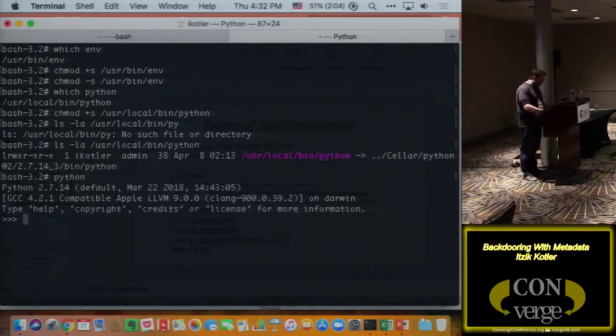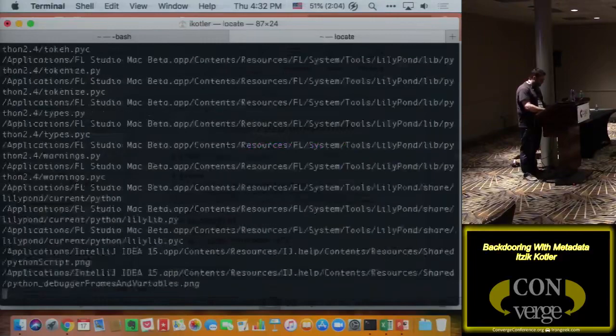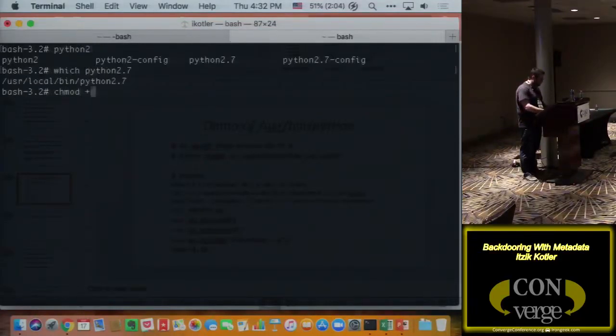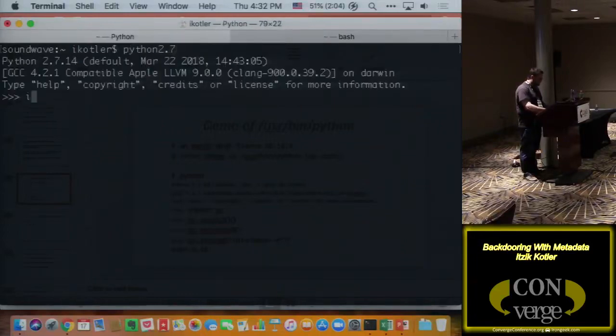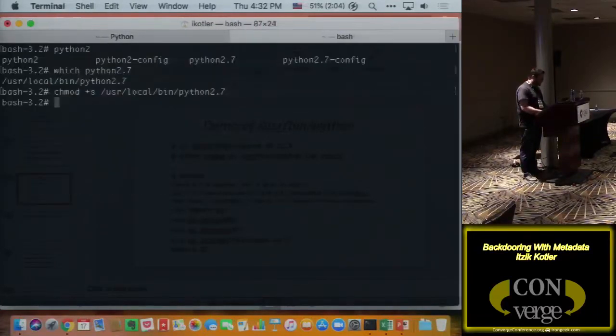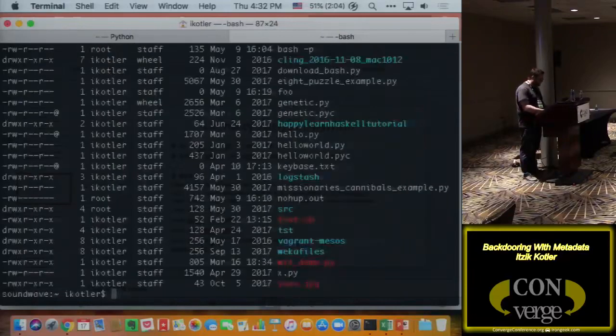Let's see. This is interesting. It must be because of the symlink that I'm not able to actually find the Python file itself.